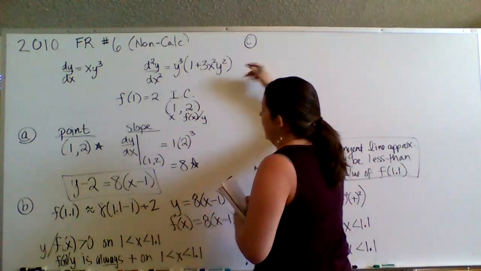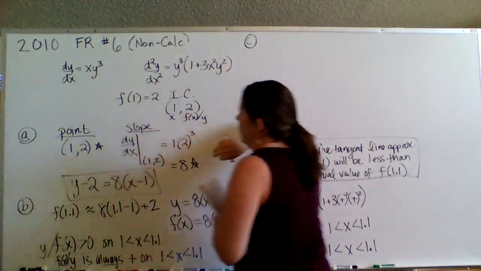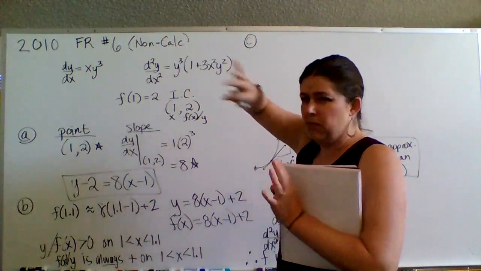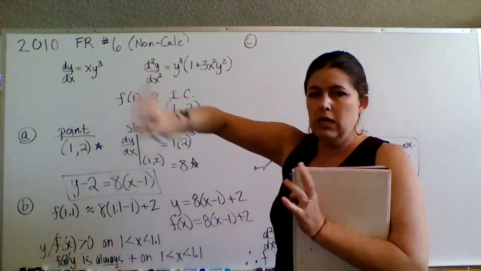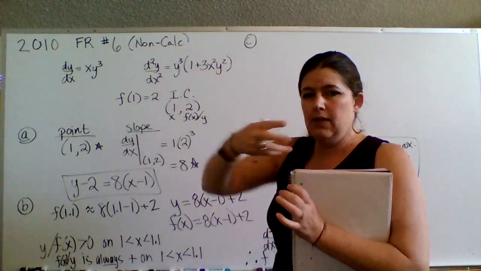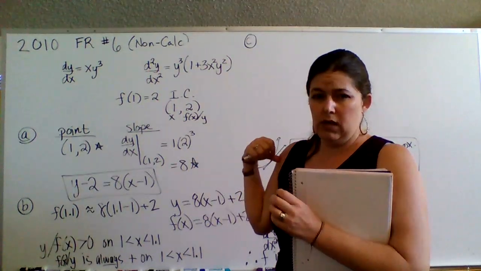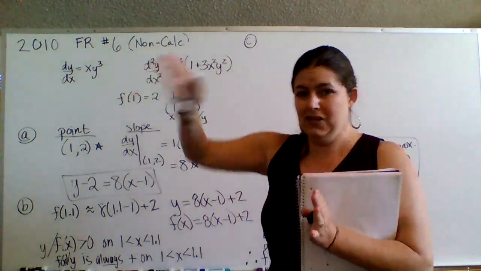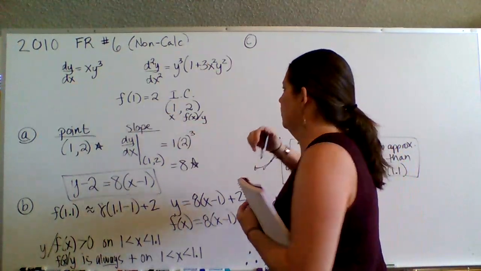So if I want to separate that, this is something that I can definitely separate because it's a product. It usually has to be like a product or a quotient, or you have to be able to factor to turn it into a product and a quotient to get the y's and the dy's to one side and the x's and the dx's on the other. Or if it's a context problem, whatever variable, and it's like derivative variable on one side and the other variable.